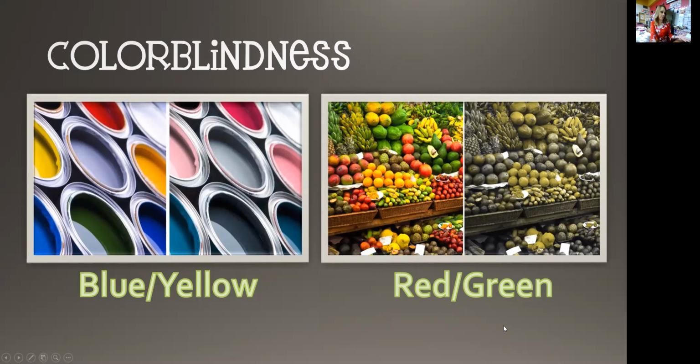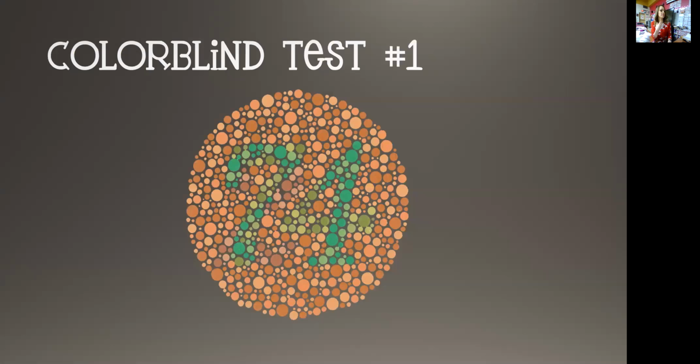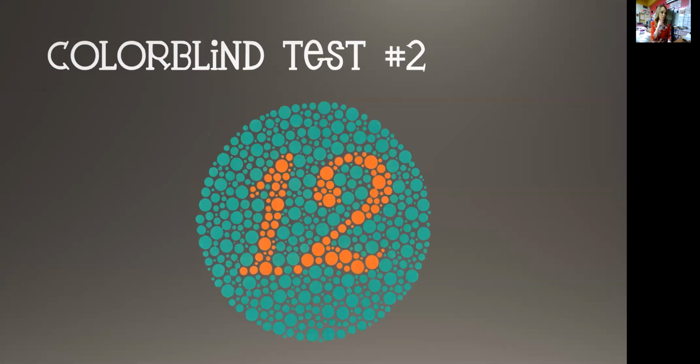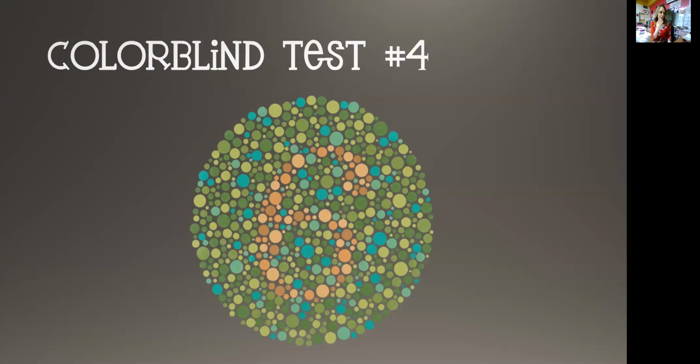And I will put a video down below this that you can watch that'll show you some examples of how it appears to somebody who has colorblindness. It shows you 3 different colorblindnesses, and you can see what it looks like. I'm not gonna have you watch that. I'll have you put it down below. So these are just colorblind tests that you usually get in elementary school. I can remember being pulled out of classes to test these every year.